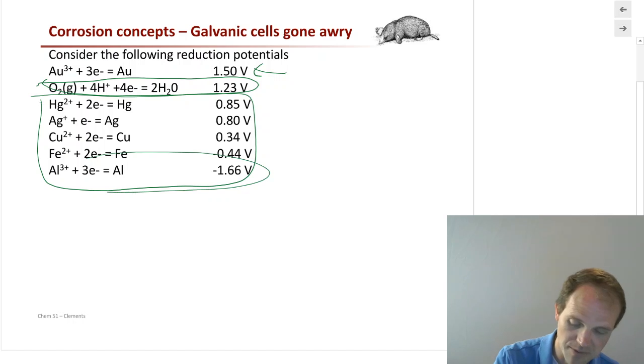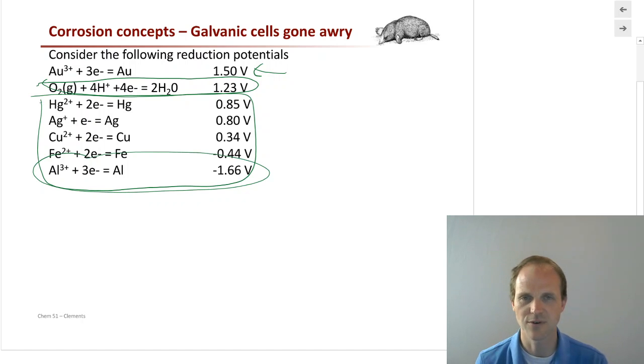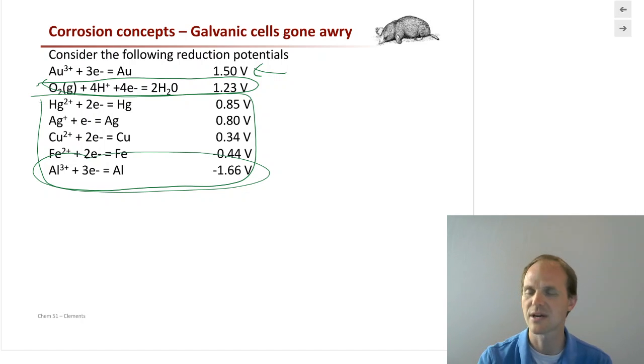I mean, you look at aluminum down here, huge driving force. Okay? And you're never in your life going to touch aluminum. You're like, yeah, I touch aluminum all the time. I buy aluminum foil at the store and I can touch it. And it turns out, no. The reaction of aluminum and oxygen is so energetically favorable and so fast that the moment aluminum is exposed to oxygen, it immediately forms an aluminum oxide layer on top.